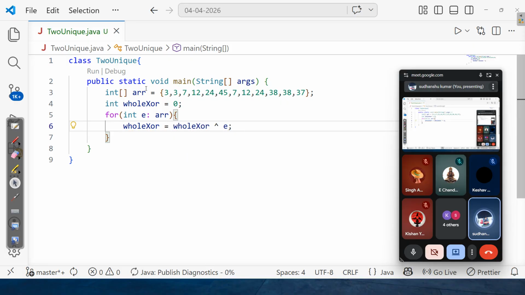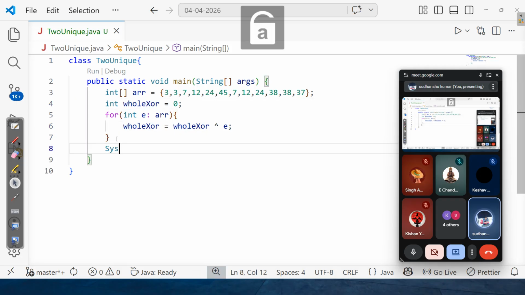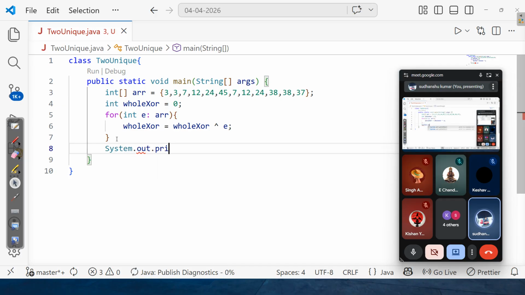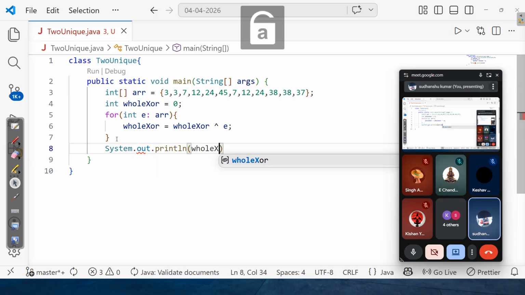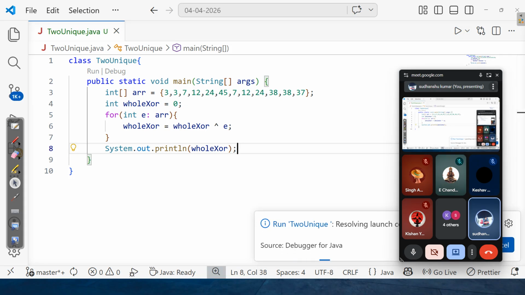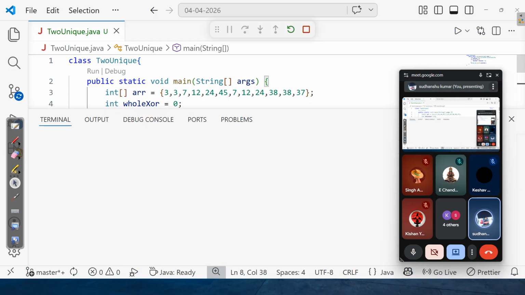Now whatever this value is by this time, let's quickly check it. What is this value? wholeXor. This is nothing but XOR of x and y. I have named it wholeXor because effectively it is the XOR of the whole array's elements. You can also name this variable XOR of unique numbers or anything like that. We will first take it and then we will verify it.